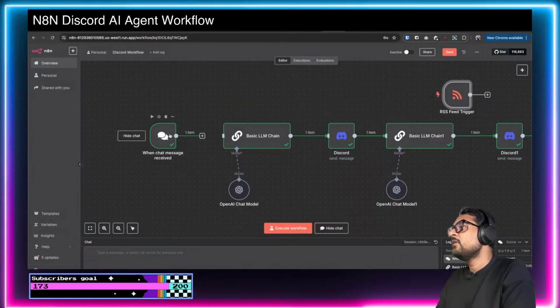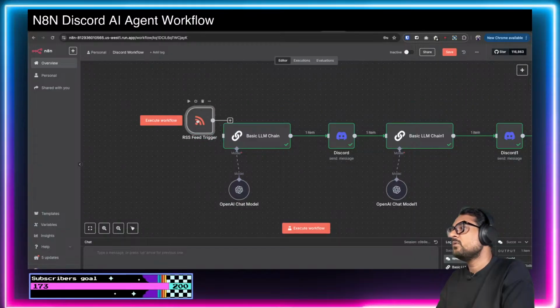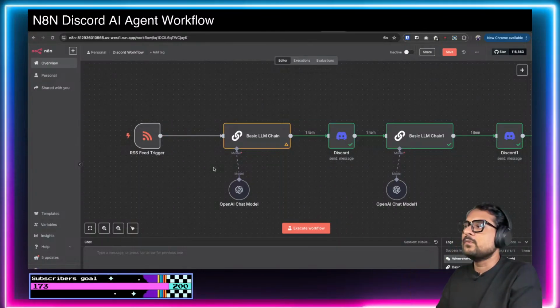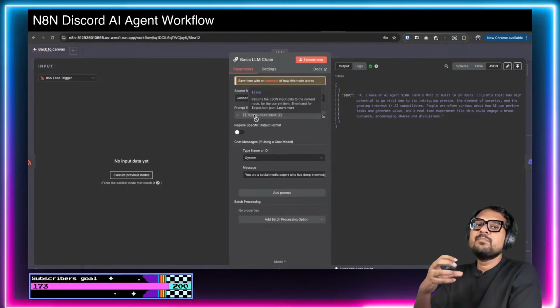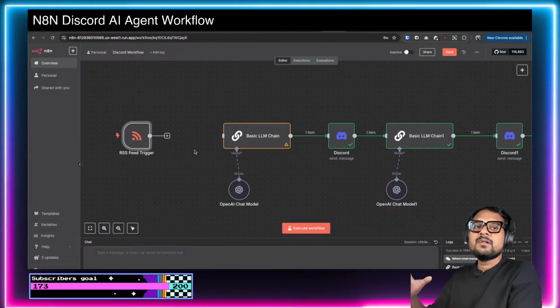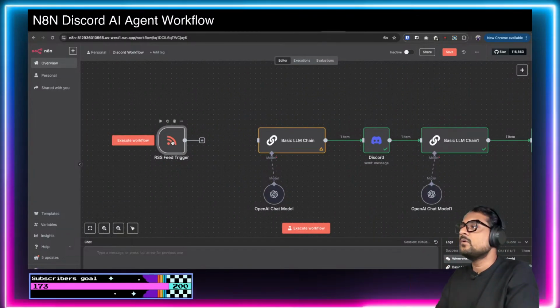So we can now get rid of this chat message node altogether, and that should have removed this UI also, but anyways, that will go away. So we have this RSS feed trigger node, and I'm going to connect it to my basic LLM chain node. Now of course, by default it's going to break because there is no chat input that comes directly from the RSS feed trigger node. So let's keep it detached for some time, and let's try to test this RSS feed trigger node.